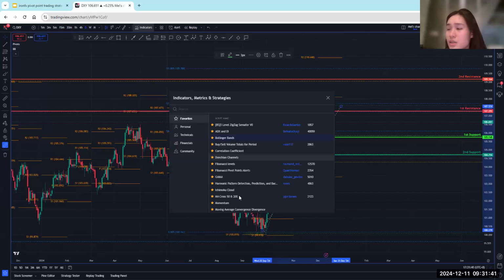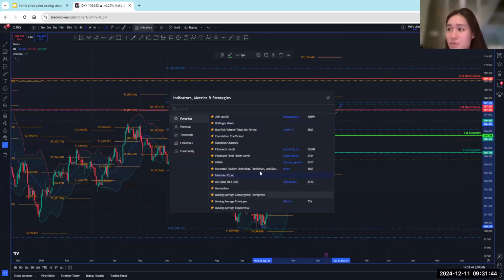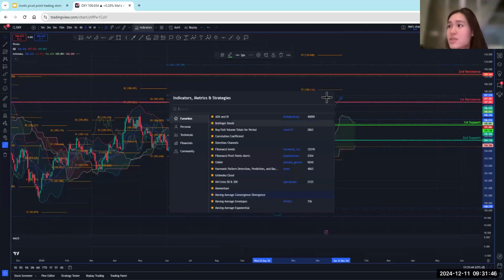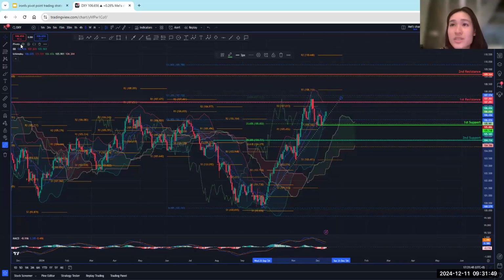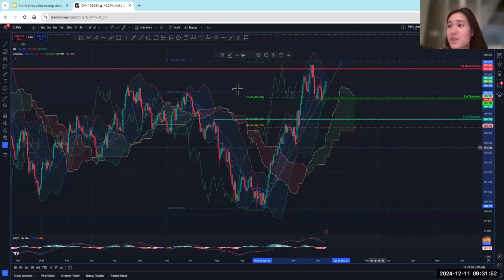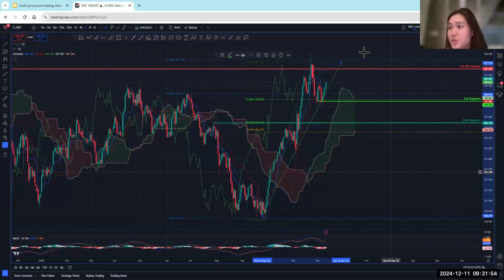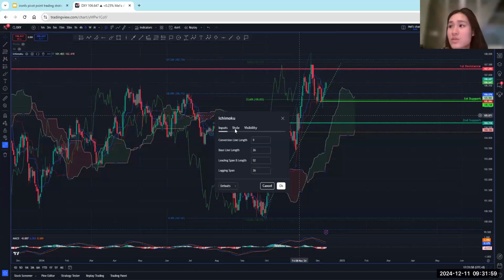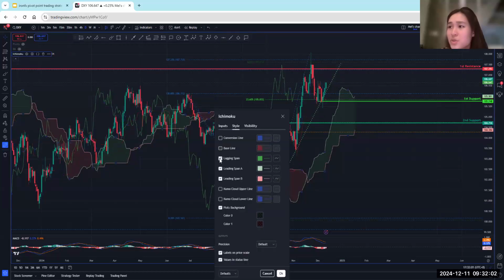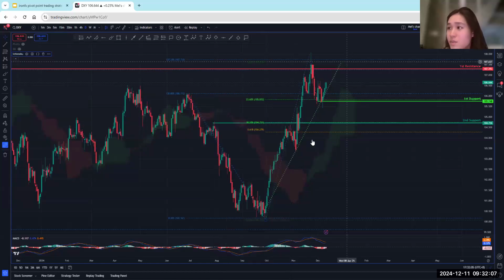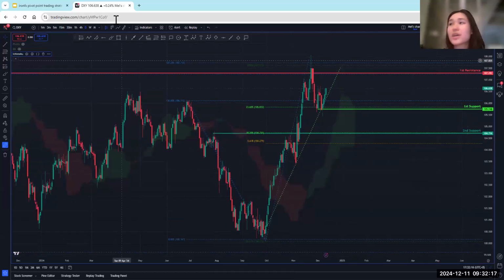So let's take a look at Ichimoku, MACD, Bollinger Bands, and see if they support our analysis as well. Okay, now it's getting a bit messy. To start off, let's look at Ichimoku. So prices are moving above the cloud. So let me just get rid of this. For Ichimoku, we normally just like to look at the cloud. It's just the easiest. So prices are moving above the cloud. That is a bullish signal. But MACD, you can see, is giving us quite a bit of bearish momentum. So that doesn't support our analysis.